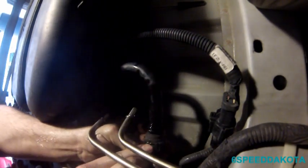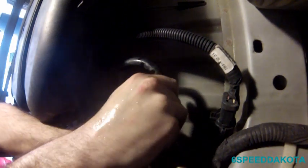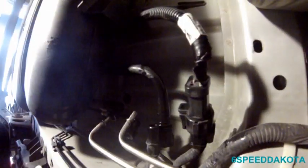Same principle, squeeze the two tabs together. Oh, there we go. So those are our connections, and then we have the fuel pump connector right here, which I just pulled the little tab thing off of. So all you have to do is just squeeze the one end and yank it. Of course, this stupid thing does not want to come undone.